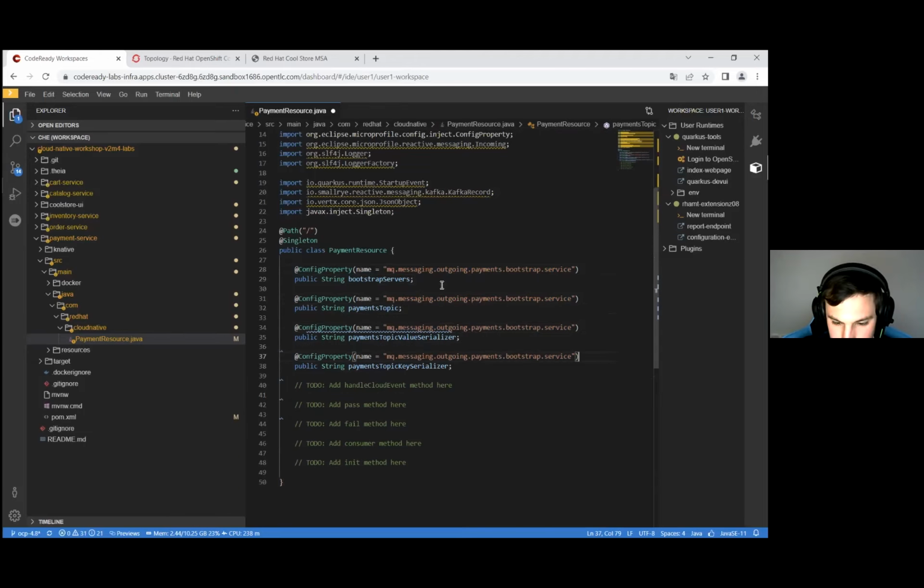I'm going to paste it everywhere, and then I'm going to rename. So payments topic is going to be payments. Oh, this is not. This is servers. Payments topic.